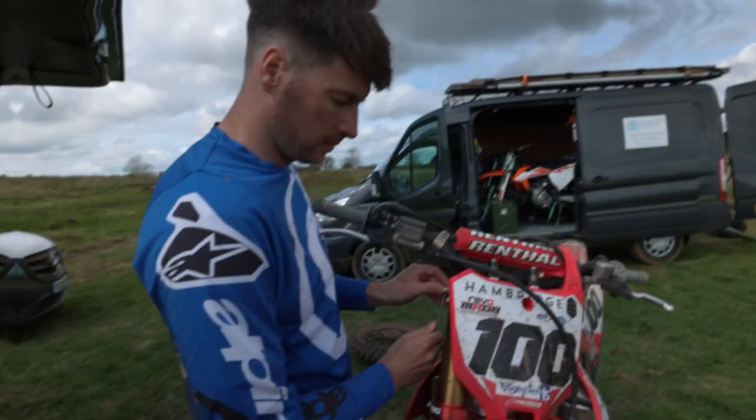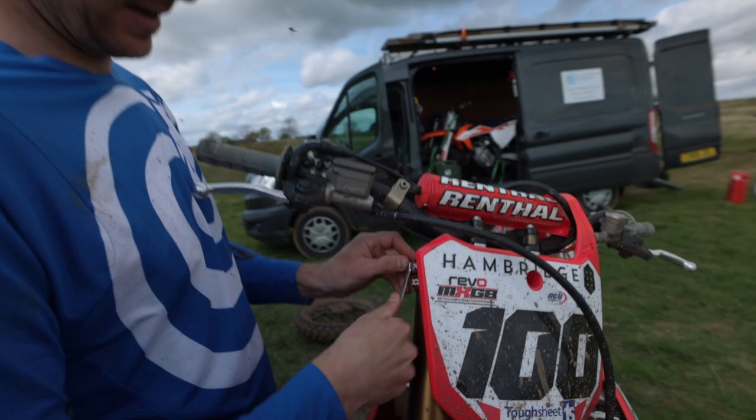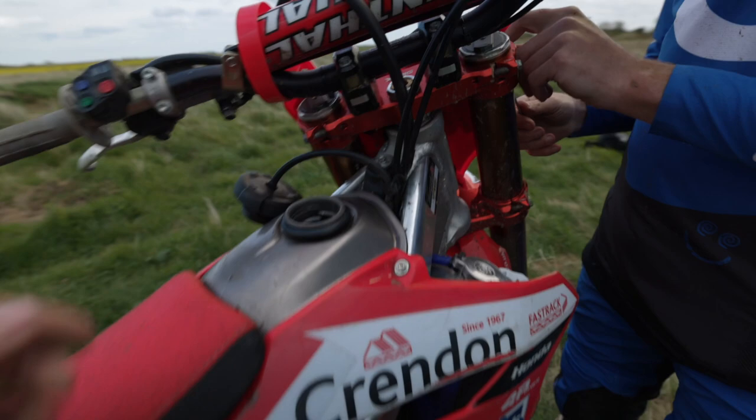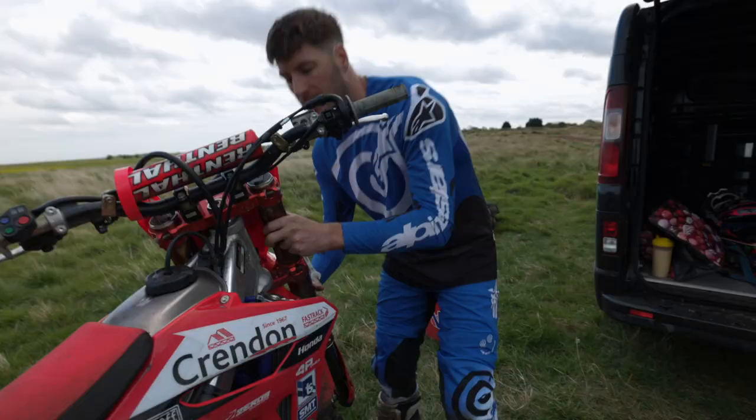I don't think that's the right tool for this job. Yeah, you've got a T-bar. I've got a T-bar in there. You went to Wobbs the other week, why have you not got a T-bar one? No, I have got a T-bar, but just thought I can be more precise with this. I'm dropping my forks through a touch. I'll put that on for you. I was going to put that back on. No, what I'm doing here is dropping my forks through a touch.